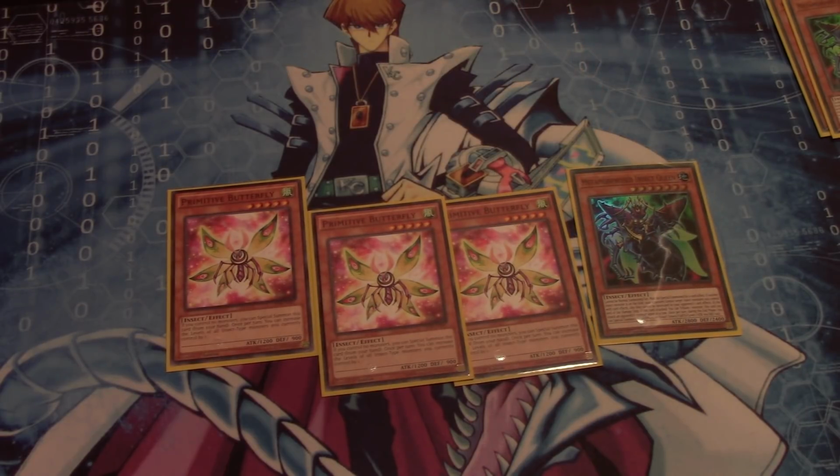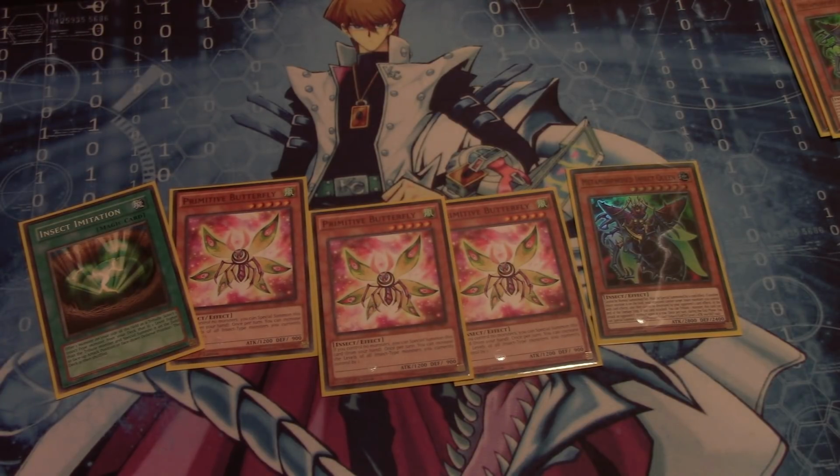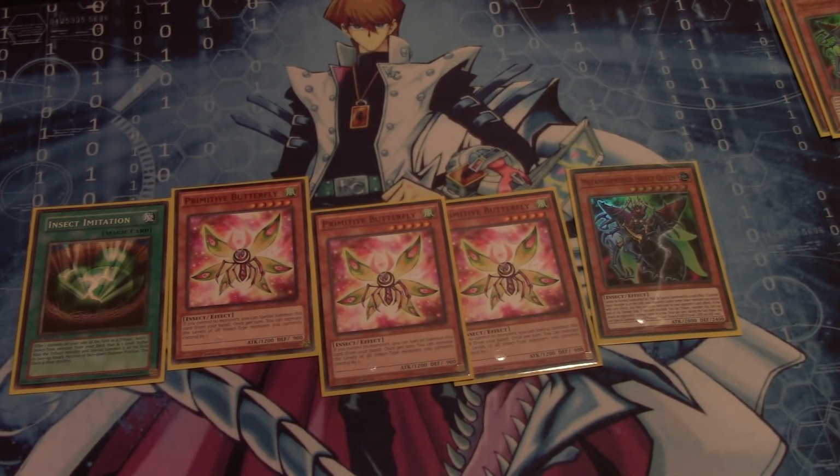There's a way to do that. And I had to go back in my memory bank to the way I used to play Insectors after Hornet and Dragonfly got hit back in the day. And that is using this thing, which is pretty much Transmodify for insects. So, Insect Imitation. What does this thing do?